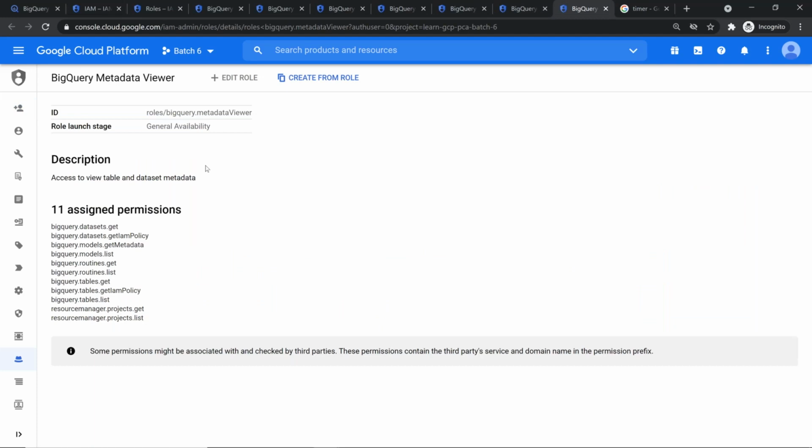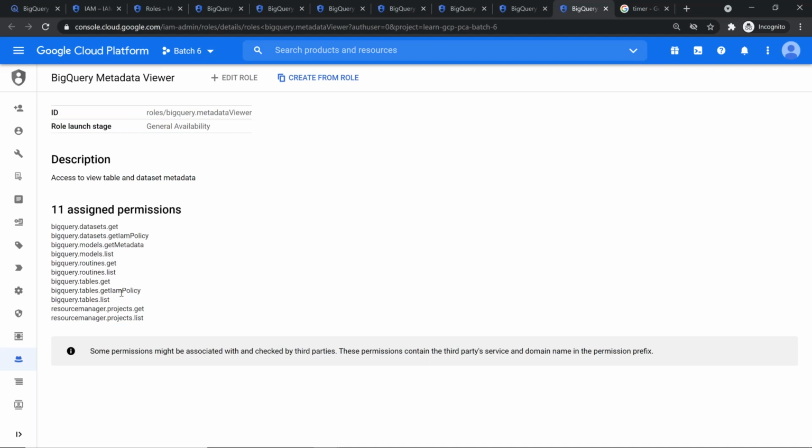This is only to see the metadata. By doing this, you will understand the actual meaning of metadata. Data set details you can get, table details you can get, what is the IAM policy, who has access, who doesn't have access, listing all the tables. But you cannot do a preview, you cannot do a query, you cannot do a load. So it's a slimmed down version of your data viewer.